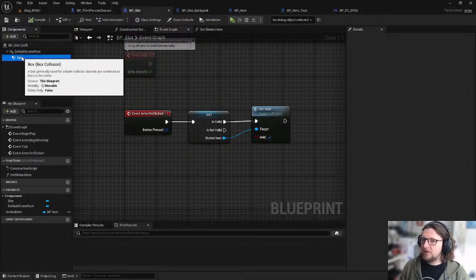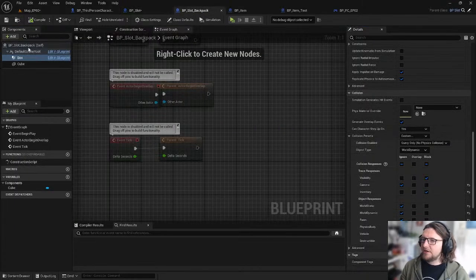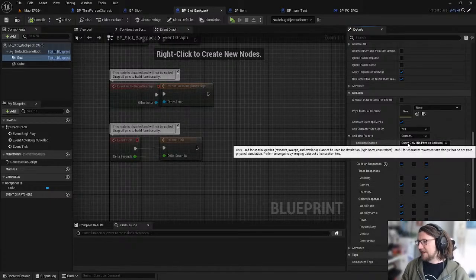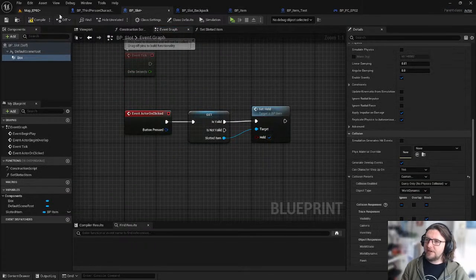I went into the slot, I changed the box, I said, hey, I need this to collide on visibility here. I go to the backpack, this didn't update, it was still like this, and because those mouse clicks are happening on the visibility channel, it didn't work. So the better thing to do in this case is actually create a collision preset for a slot, and then you never need to worry about that ever again.